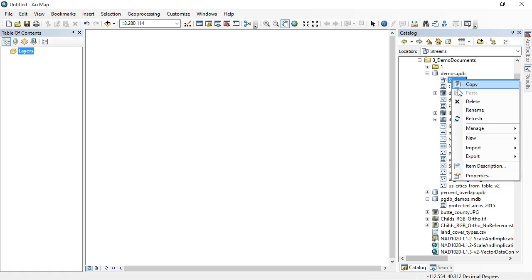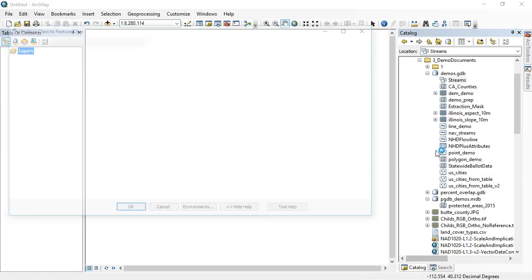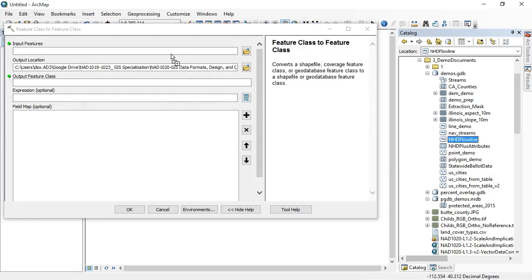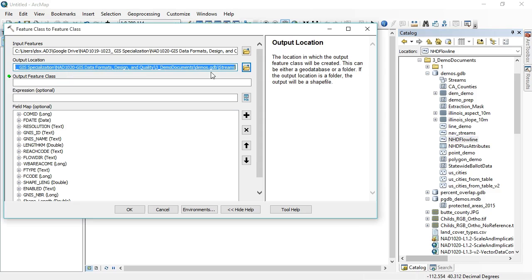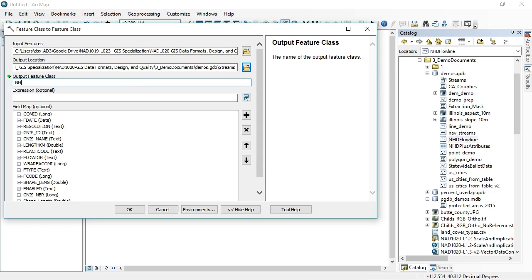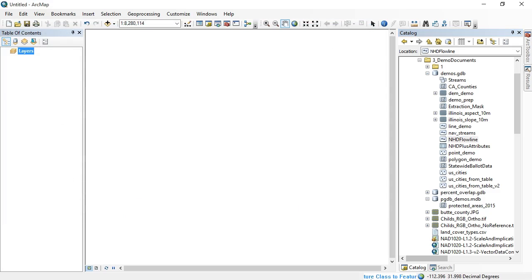So I'm going to instead right-click on it and go to Import Feature Class, and I will drag the NHD flowline over to the input features, and it's putting the output location as my streams feature dataset, and I'll call it NHD flowline NAD 1983, just to indicate that it's enforced to that coordinate system in there. If I tried to name it NHD flowline, it would probably conflict with what I have here already. The names need to be unique still. So if I click OK, it's going to start running and it's importing that data. It's converting that data across to a compatible format in that streams feature dataset.